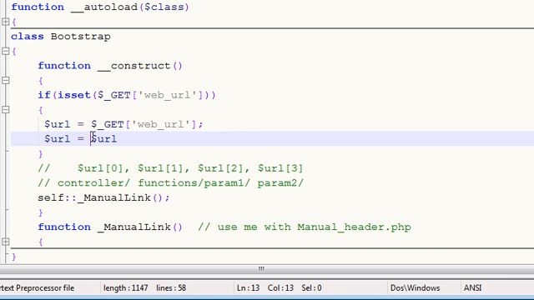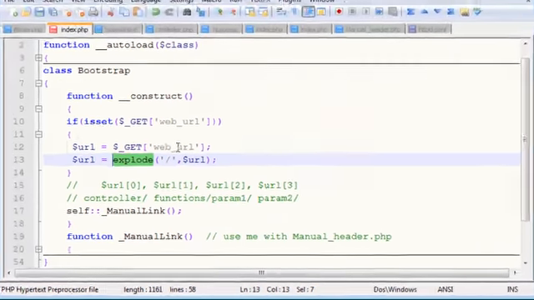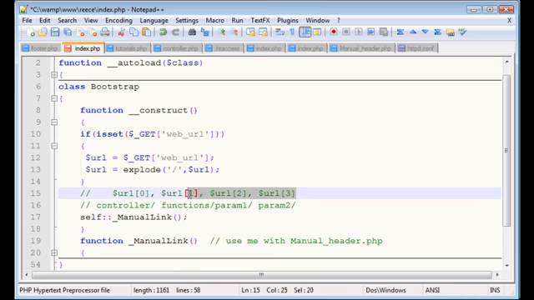Now that magic keyword is explode. You end your statement like that. What that function does is it takes two parameters: first, the string you want to explode with, and then the string you are exploding. Now this is a native PHP function that will split the URL strings for us in an array format.